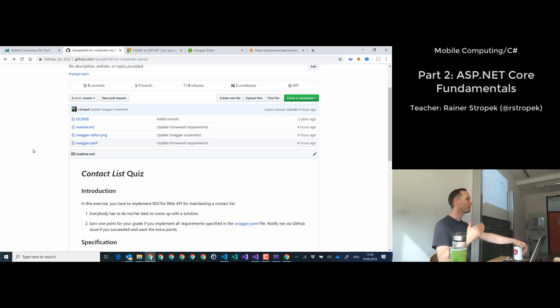This homework is due in 2 weeks. It's super important, I cannot stress that enough, to do this homework. Because in a few weeks, rather early this year, we have a written exam. And of course, in this written exam in mobile computing, you will need to write a web API like this. So if you finish this homework successfully, you have finished half the necessary preparation for this test, okay? So please don't skip this homework. I know it's early in the year, but this homework is really important. Good?